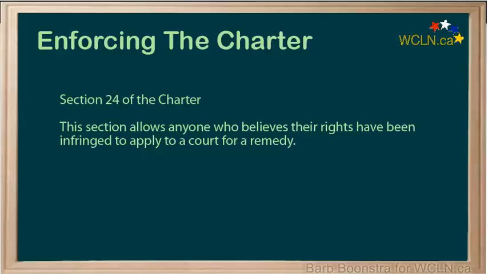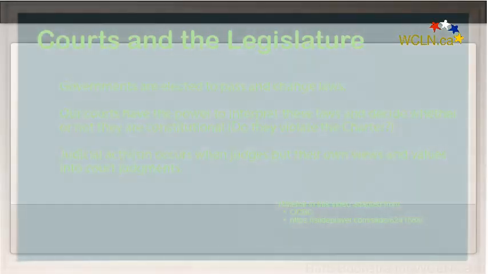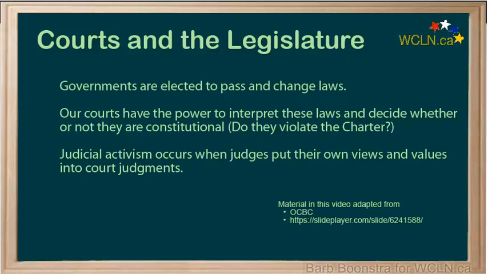Anyone who believes that their rights have been infringed upon can apply to a court for a remedy. There is a difference in jurisdiction between the courts and the legislature. Governments are elected to pass and change laws. Our courts have the power to interpret these laws and to decide whether or not they are constitutional. Judicial activism occurs when judges put their own views and values into court judgments.